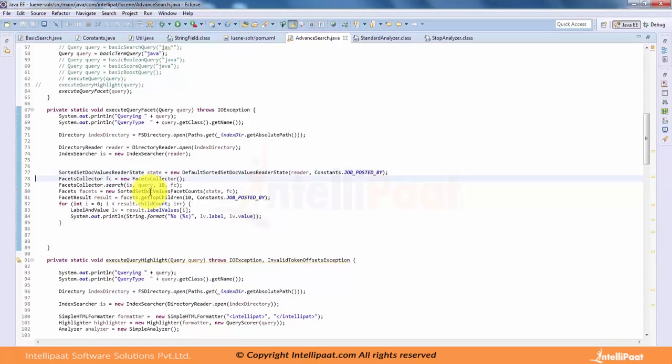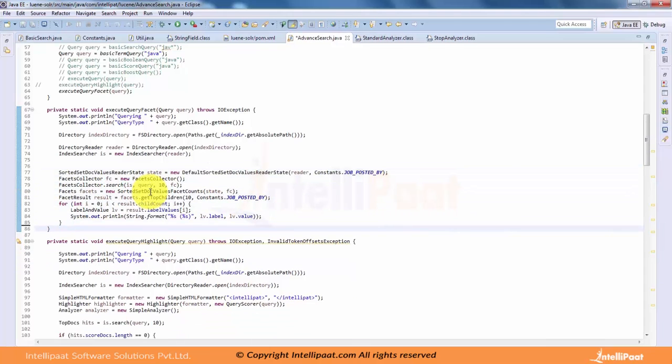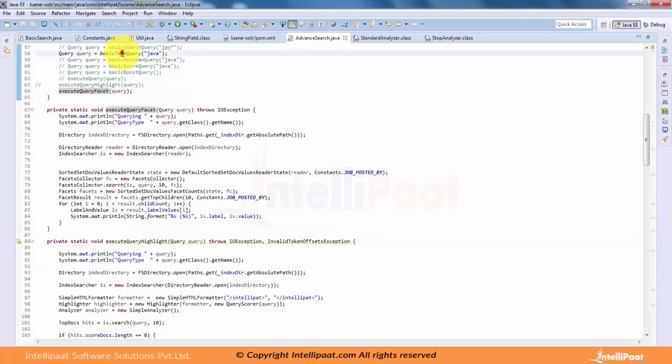So what it means is, we are searching for the term Java in job title and passing it to this method. So we are using sorted set doc value state.